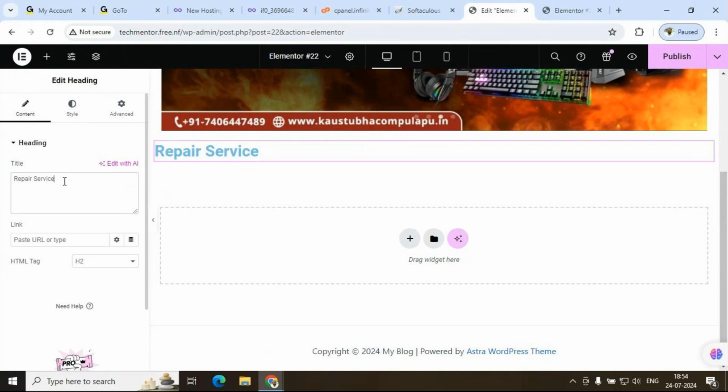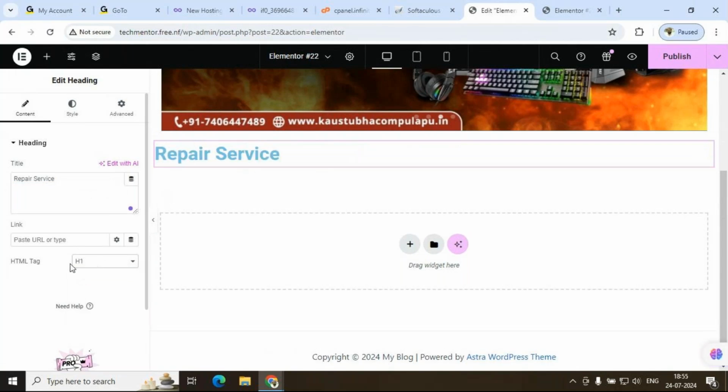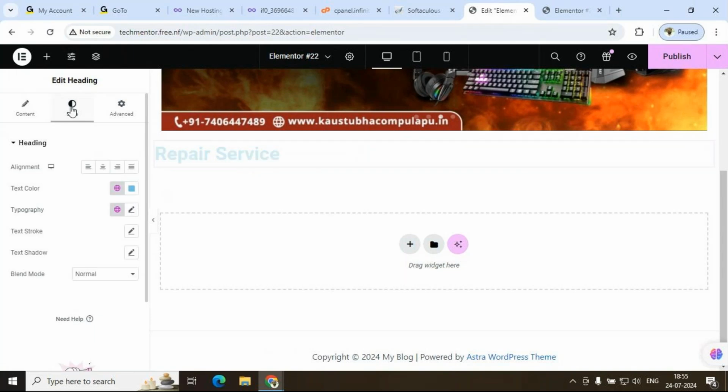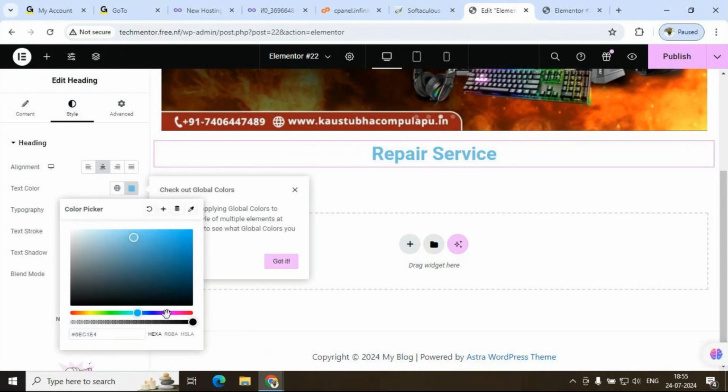Okay, then this is our text. You can change that into heading tag. So yesterday you have seen HTML tags and all, heading 1, heading 2, heading 3, and come to the style CSS part. Set this in the center alignment, and you can change the font colors also, whichever color you like.